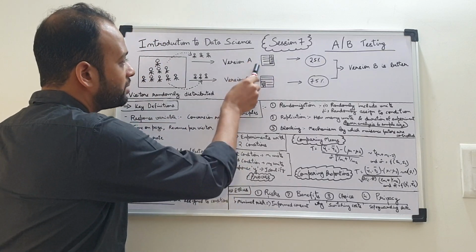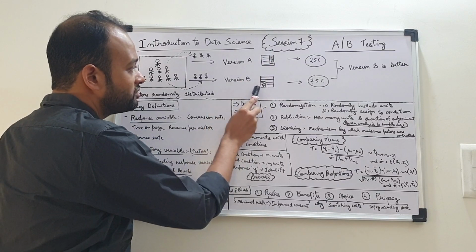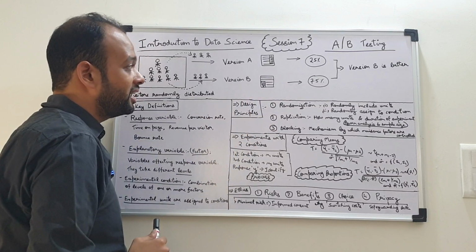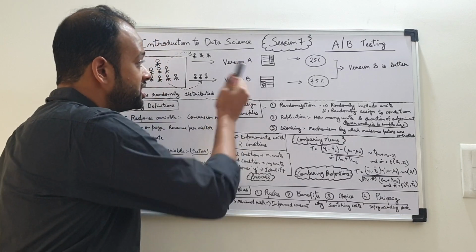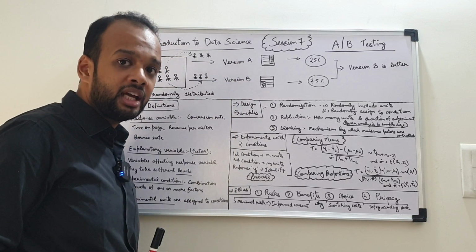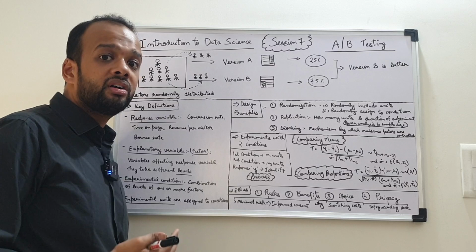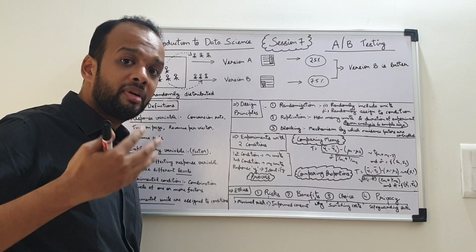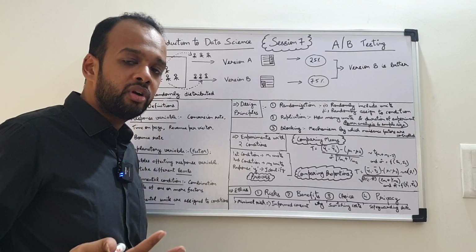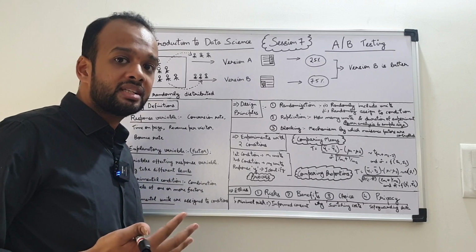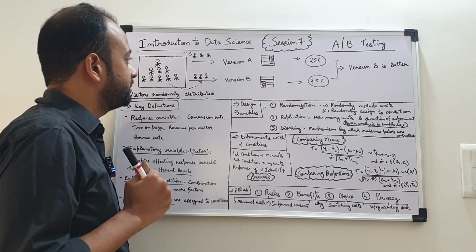We are looking at a web page which has a certain format and a layout, and we are looking at another web page, version B, which has another layout. It is different from version A. And the question here is, which of these should we deploy in a particular website or in our business so that our engagement metrics improve, more people are landing on our page and getting converted more, getting engaged more, so they are spending more time on our page. How do we ensure that these metrics are improved so that finally our revenue is improved? So that is the context behind it.